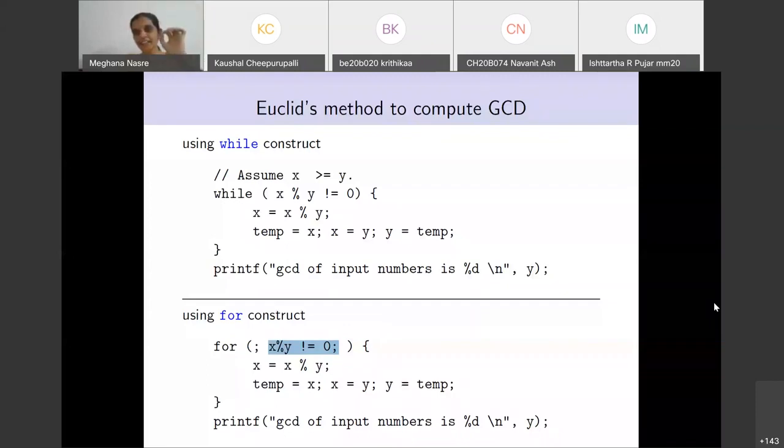Ishtartha, just let me interrupt you. I request you to write down your answer in the chat so that everybody gets time to think about it. Okay. Sorry to interrupt you, but I want everybody to think about it. Yeah, so you're on the right lines, Ishtartha.